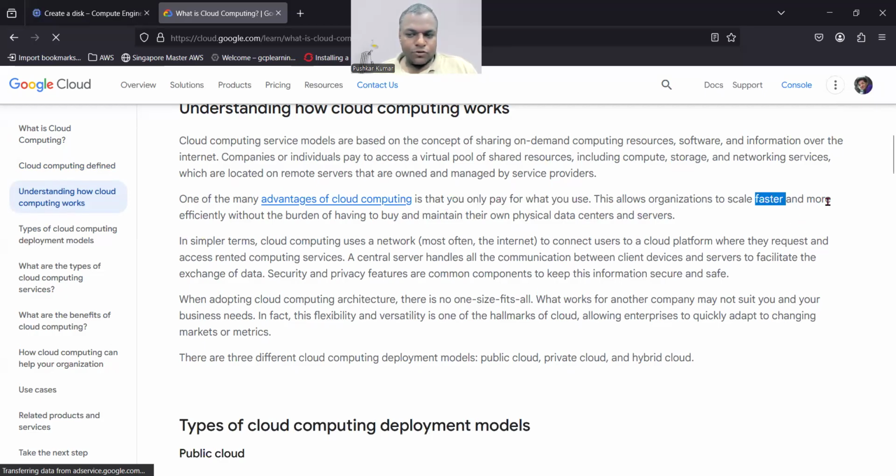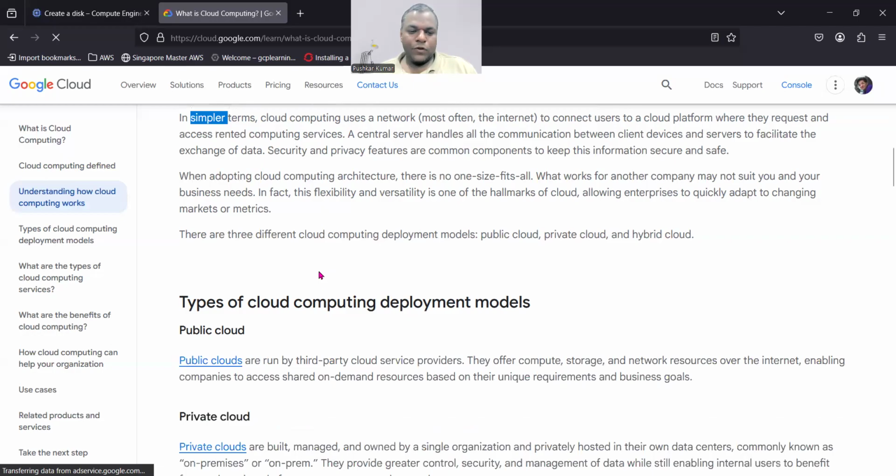So here a faster solution is available, an efficient solution is available. You do not need to maintain your own stuff. It is very simple to run your show, right? You just need networking, or maybe an internet connection at your place, which is very easily available, right? So it fits all your requirements. It's flexible, it has the versatility to fulfill all your needs. You can change your needs as per the market.